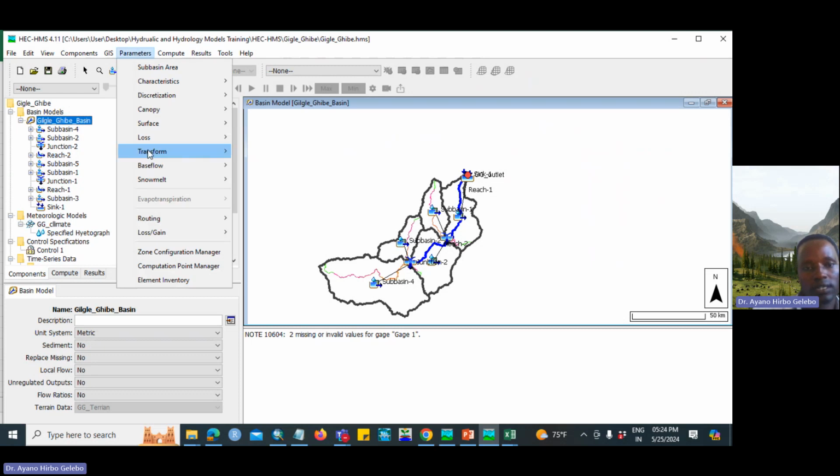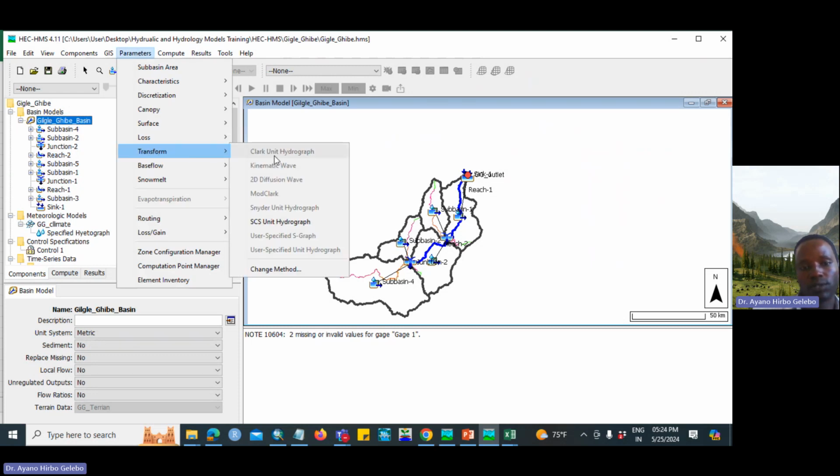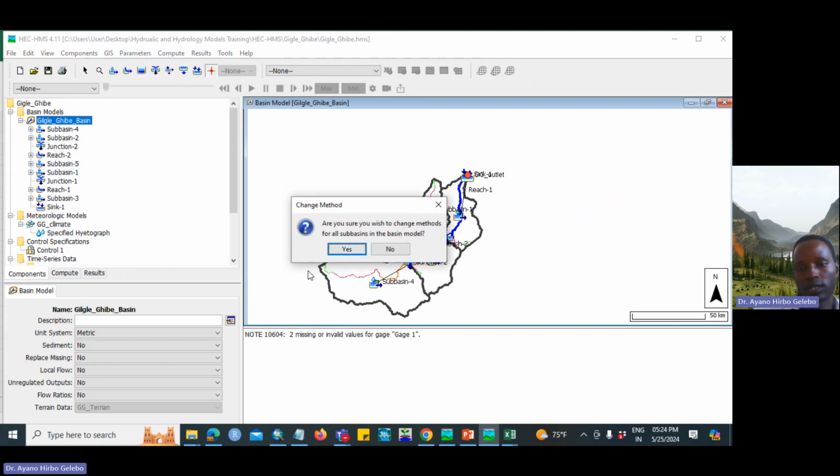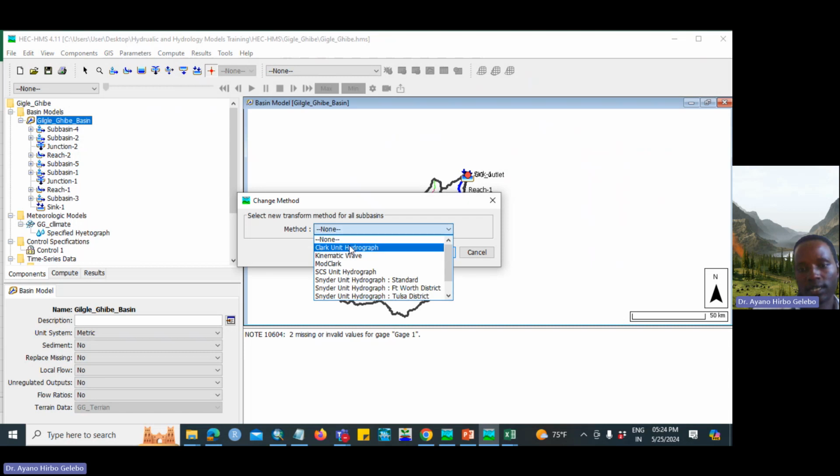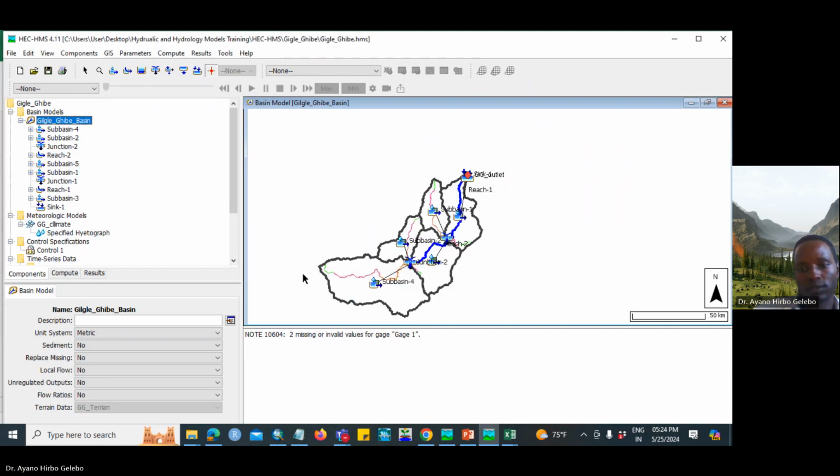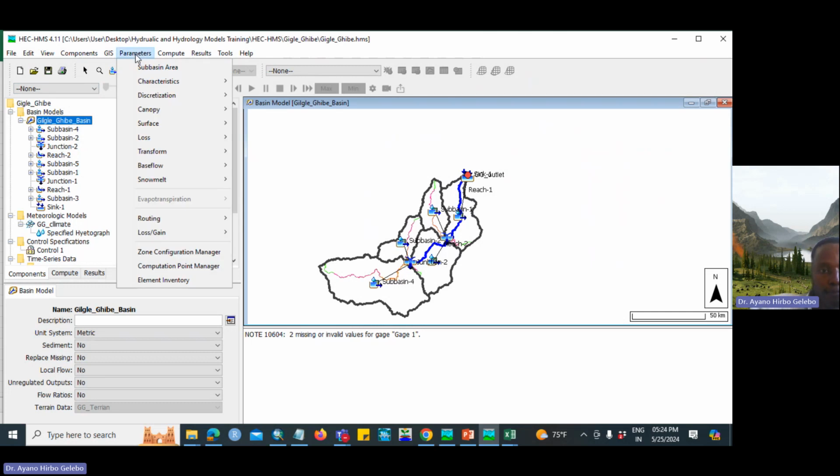So go to parameter transform. While I'm transforming the excess runoff or precipitation to runoff, I'm going to use a Clark unit hydrograph. Just click on other, then select Clark unit hydrograph. This will be applicable for all subbasins.